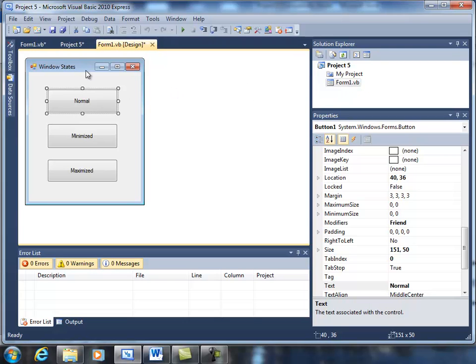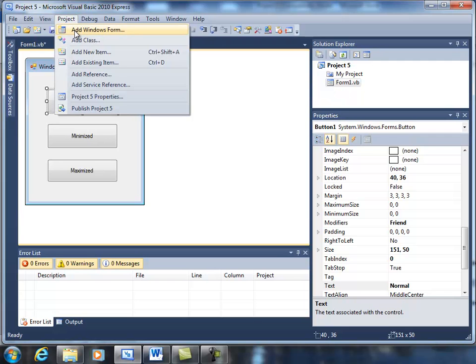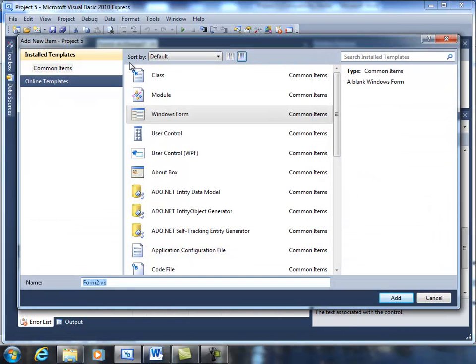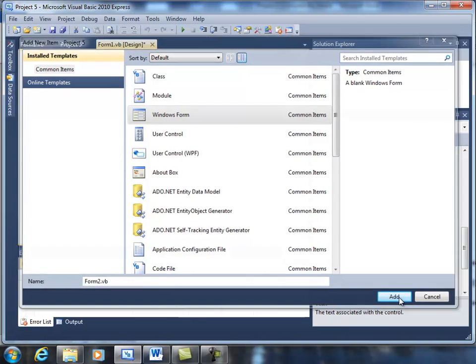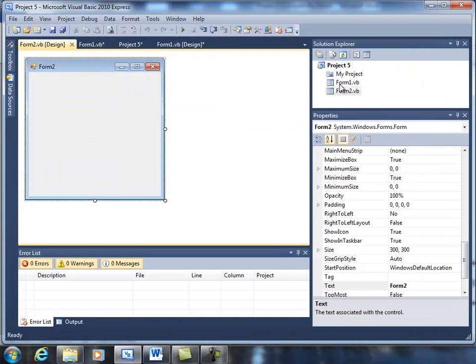So far in the first 4 programs or projects we've done, projects 1 to 4 in Windows in Visual Basic, we've only used form 1. So this is going to be the first project where we're going to add a second form. So let's go add that second form. So under projects, add window form. You can say Windows form, and its name form 2 is fine. Hit add. And if you look under my projects, it says form 1, and it says form 2 now.